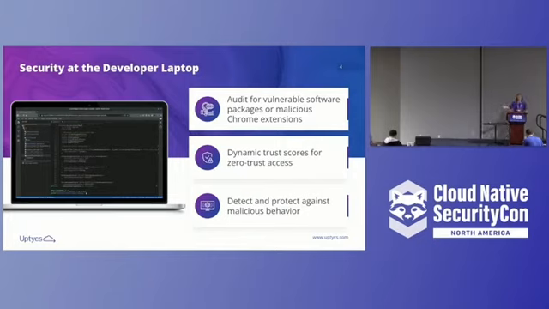Number two, dynamic trust scores for zero trust access. This is a really good one: in real time, dynamically and quickly assigning zero trust scores, so being able to assess the identity and health of a developer's laptop as it's trying to access critical resources or infrastructure. For me, this is a really big one because it goes back to the idea that security should enable our development teams. Too often we hear about security roadblocks, and zero trust access is a way to break down those roadblocks and enable teams to work from untrusted or lightly secured home networks around the world, as everyone works remotely nowadays.